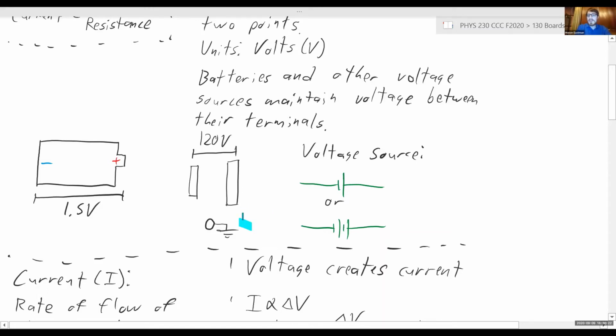The voltage sources we're going to be using in this lab are variable voltage sources, which have a knob on the side that you can turn to increase or decrease the voltage they maintain. Also, when we draw circuits, we use standard symbols that identify the type of circuit element being drawn. A voltage source is represented by either a set of 2 parallel lines with unequal lengths, or a set of 4 parallel lines with unequal lengths. Either one is acceptable.